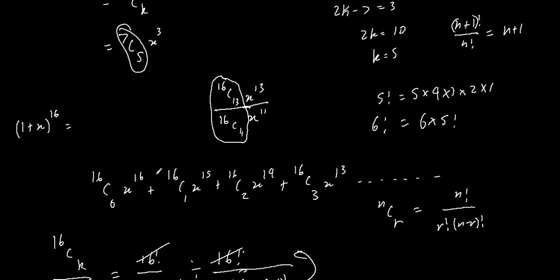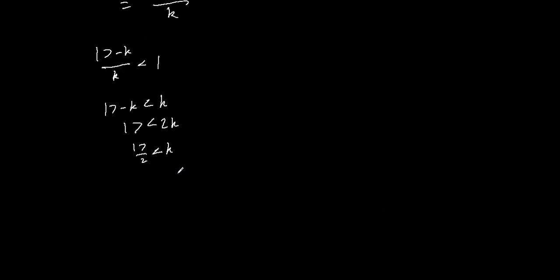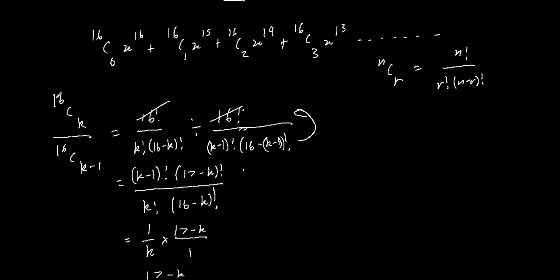All cool? So now if 17 over 2 is less than k, then, wait, is this the smallest thing? The smallest whole number of k that would satisfy the solution would be, let's see, 17 on 2 is like what, 8.5. So the smallest value of k that will follow this rule is 9. And you can test it out over here.